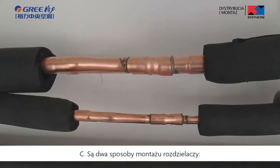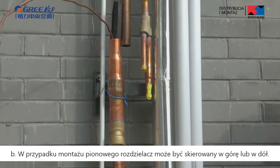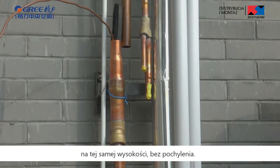C. There are two methods of branch pipe installation. A. In horizontal installation, the three ports must be on the same level. The shaping size and assembly angle cannot be changed. B. In vertical installation, the direction can be upwards or downwards. Three ports must be on the same elevation without inclination.